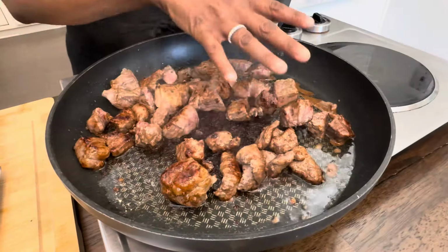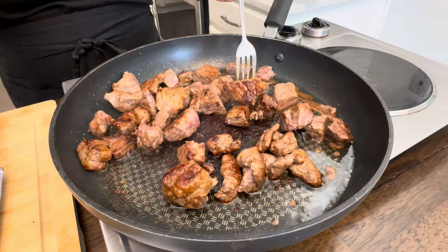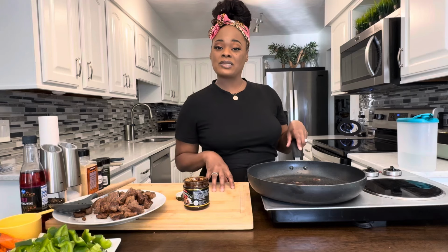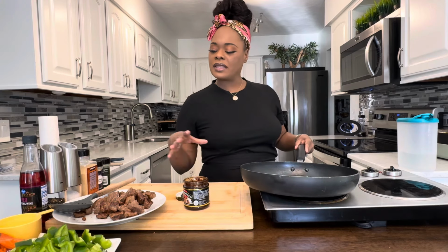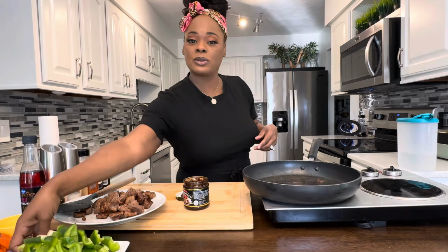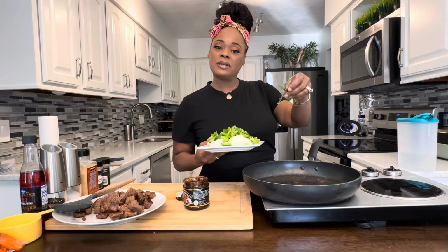To see that nice char that I was talking about. That's the color that we're looking for. It's going to lock in the flavors and all the meat is out of the pan. And we're left with this little fond in the bottom. That's what that's called. All those little beautiful bits that taste so amazing, right? And so some of the oil was absorbed, of course, by the meat. So I needed to put a little bit more oil in because now it's time to saute our vegetables, give them some good flavor, and begin to soften them. I'm going to go ahead and put the thyme in.